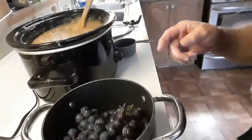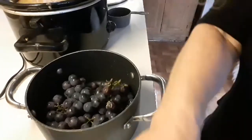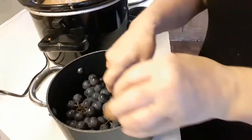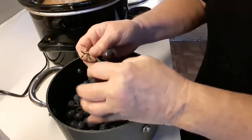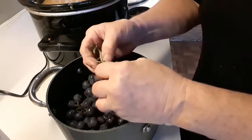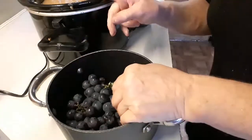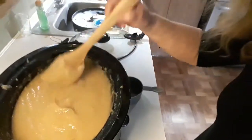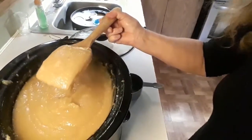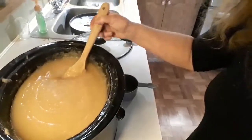I'm going to try to multitask here. I have my grapes — this is all I really got this year. What I'm going to do with this, and I don't want to waste it, is make grape syrup. Between this and my apple butter, which is starting to look really good — I had put it through the food processor.